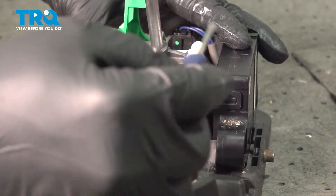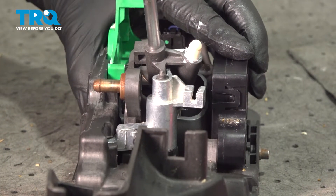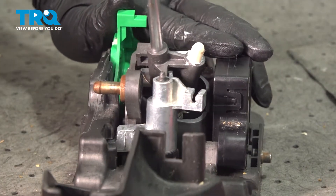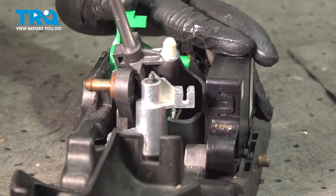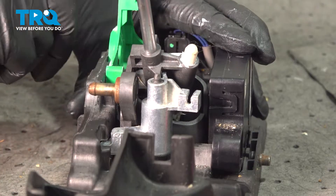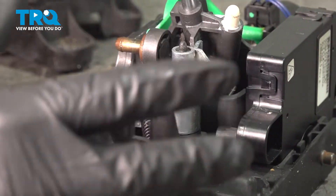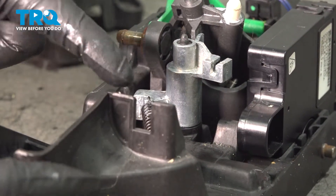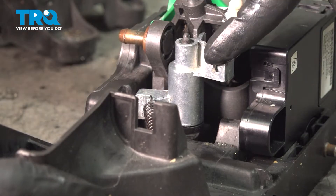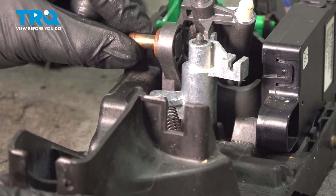Now at this point, we do have this tab on this side of the shifter — you can see that it is in the locked position. You want to go ahead and push this down. This would allow us to bring that back and pull the shifter back, bring it forward, and this detent will pop back up locking that in position. Now when installing our component, the driver's side cable is going to run through this notch, and the little barrel end of that cable is going to come through this notch and pop on the back side. The other side is going to come through this notch and pop onto the shaft here.